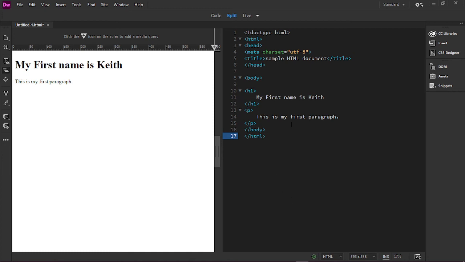Therefore, this is the body. This here. This is the body. So it is between here and here.